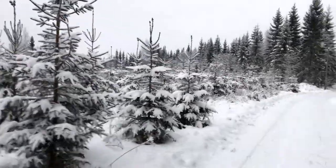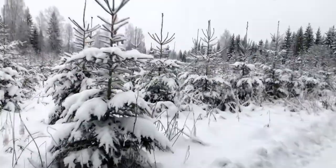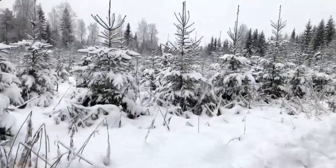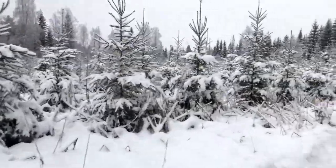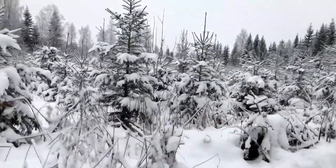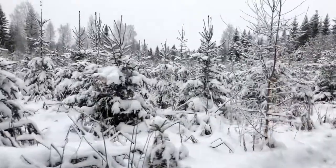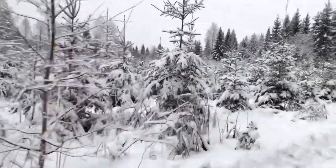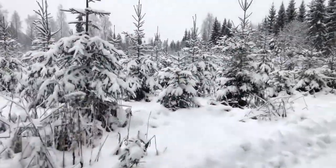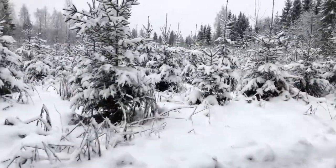I really just came to look to see if there's any fresh tracks out here — not hunting or anything, but just something to do because there's not a lot of daylight hours. The sun is going down about 2:30 to 3 o'clock, so pretty far north — south of the Arctic Circle, but getting up there.